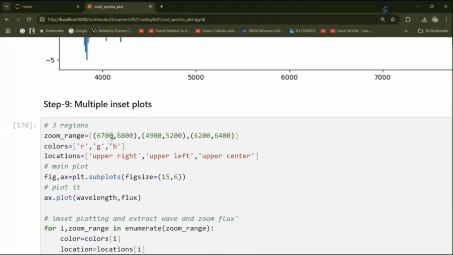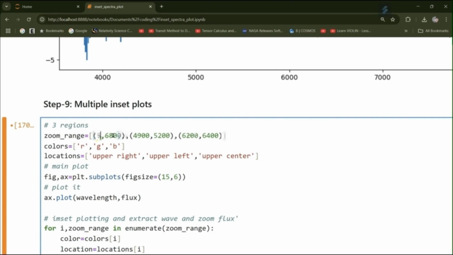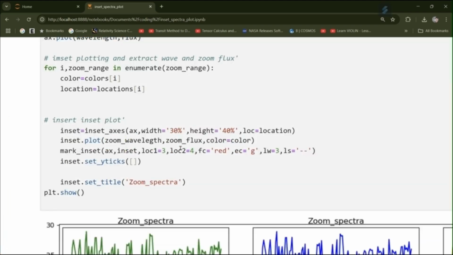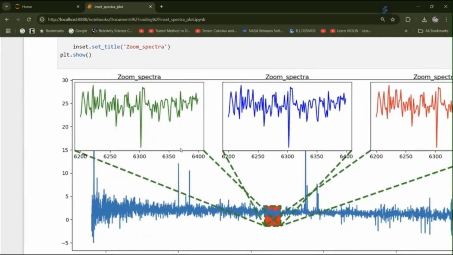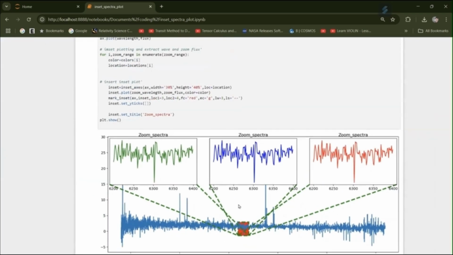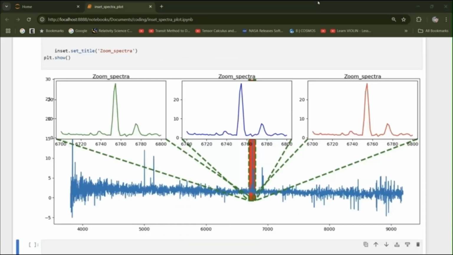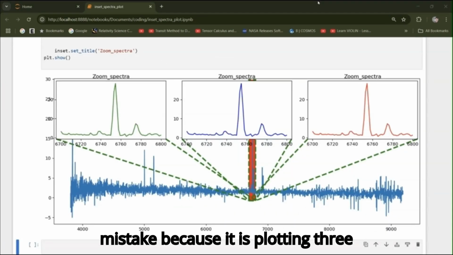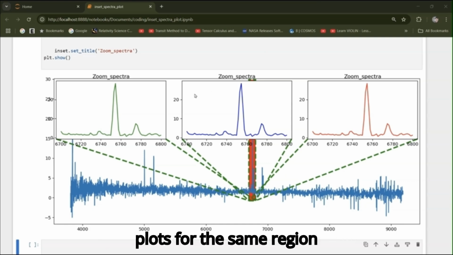Make it say 3000 to 3200. Yeah, so there is a mistake because it is plotting three plots for the same region.